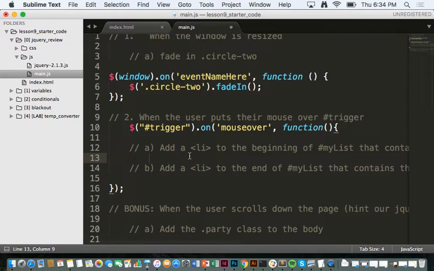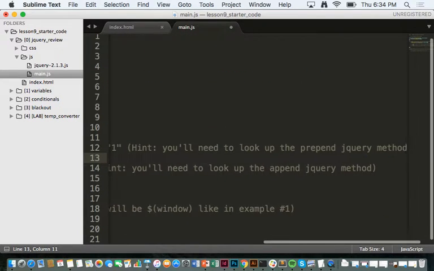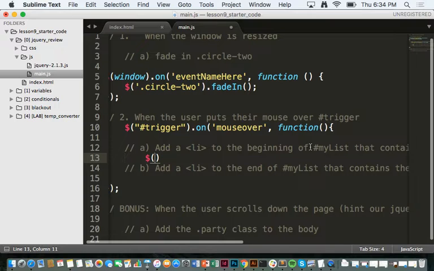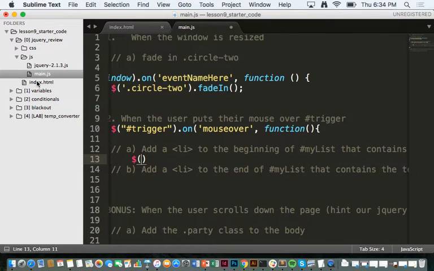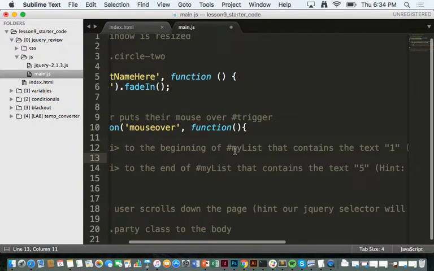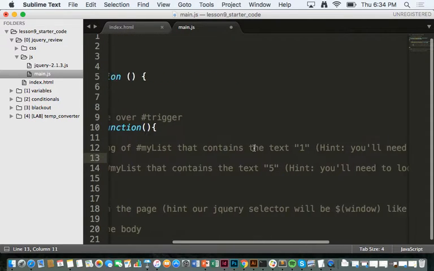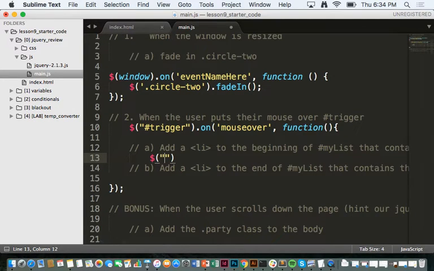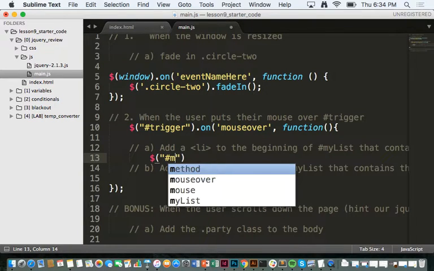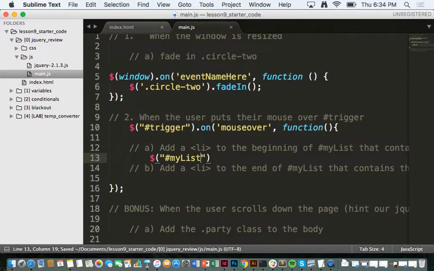What do I need to select first of all? And which li? Well, I want to add an li to the beginning of my list, so I'm going to want to select my list. And then let's see what this prepend method does.